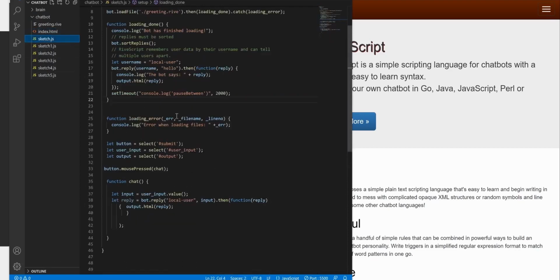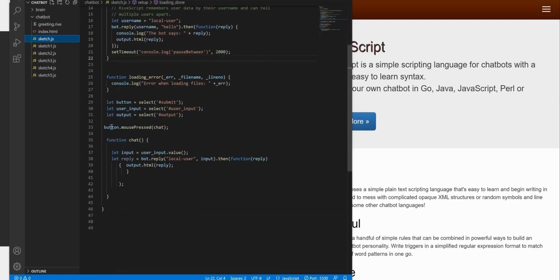It's also kind of cool because you're seeing how you can use P5 to connect things that are inside your sketch directly to the DOM, right? So that's interesting. And then you can see we have just a basic button that is using mouse pressed, and it's going to execute the chat when you mouse press, okay? This is the chat function, right? And here's the function chat. Again, if you notice, we have a setup, and there's nothing else. There's no draw, right? So this is also a method.